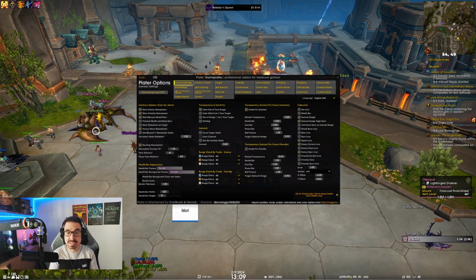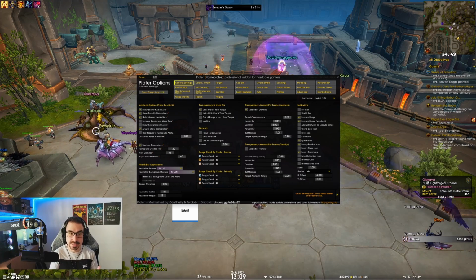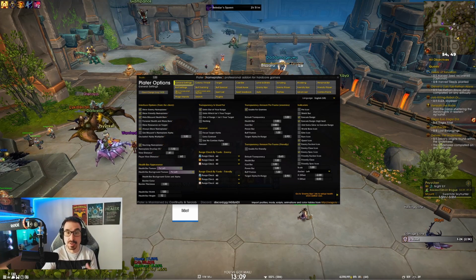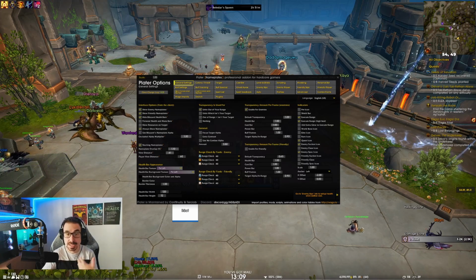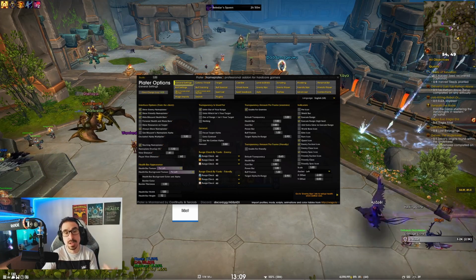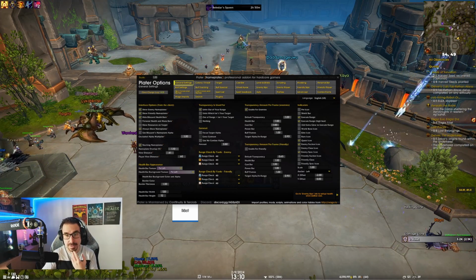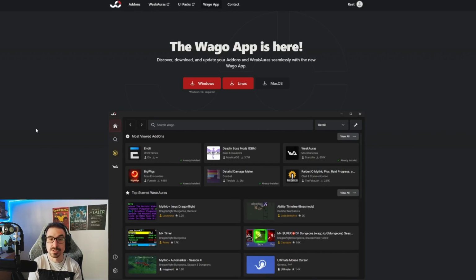Also, I have customized it a little bit from the style perspective and added like the target indicator. But yeah, it's basically the Quasi profile for Season 1 of the War Within, which again is included in my UI pack. So if you want my custom settings that I made to his profile through Wago, you can get them very easily. So now let's see how to install the UI through the Wago app.